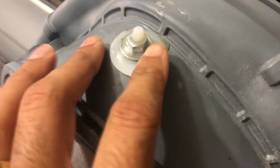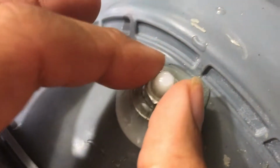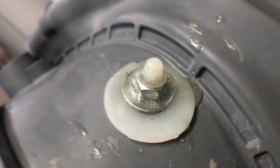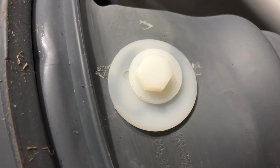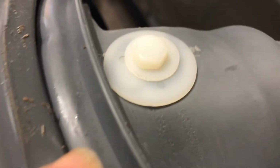Alright, that's really done. So I got some of that Gorilla Epoxy on it, and this nut is really tight on that. It's not going to move. It's somewhat cured, so I can show you how it looks on the other side. On the other side, I did not apply any kind of glue or anything because I want that to look good, and it's actually pretty tight. There's no gap there. Even though it looks like there's a gap, it's really tight.